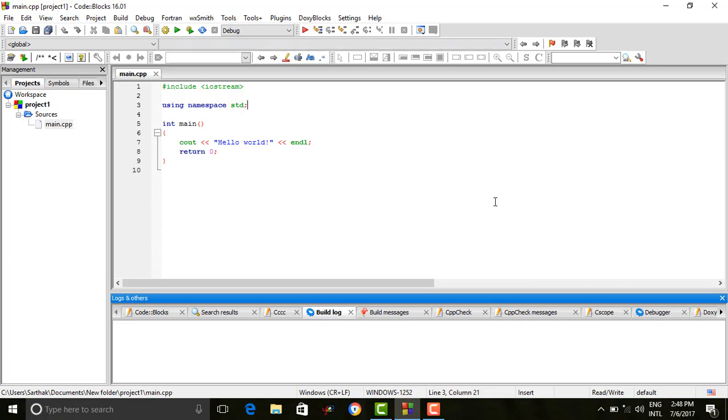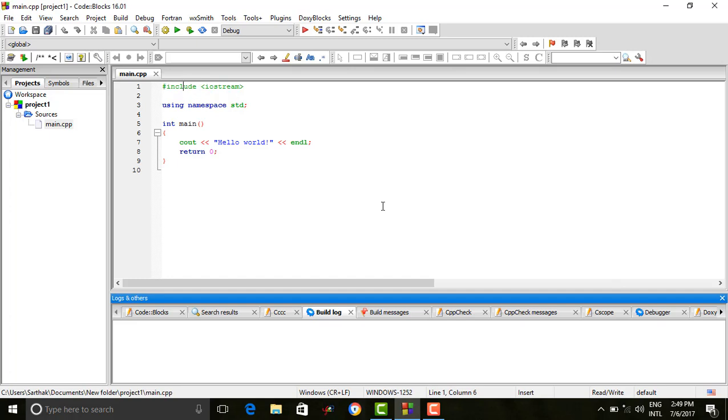So if this is your program, you will always find some lines that begin with hash, and these are none other than the preprocessor directives. Okay, so before compilation, the preprocessor has to do the required preprocessing according to these preprocessor directives. There are many types of preprocessor directives, but the most common among them are two, that are hash include and hash define. We will first focus on hash include because it is used here.